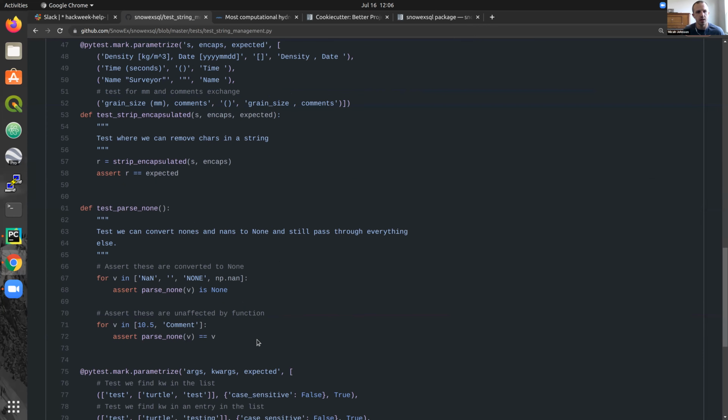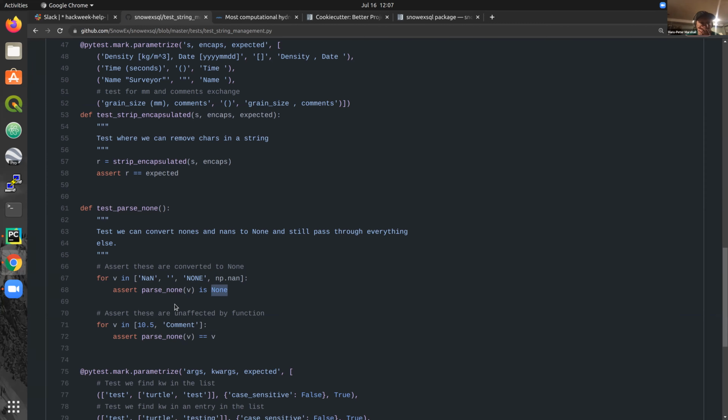Yeah, so here's a good function that is fairly straightforward. What I have is a function called Parse None. In a lot of the data, there are a lot of different ways people were trying to represent no data, or none, and stuff like that. So I used this function to do that for all the data sets wherever I found keywords that I knew were meant to be none. Here I test with the strings nan and none, and even empty in some cases, and then np.nan. Then I make sure that my parse function can interpret those as None, the Python object.